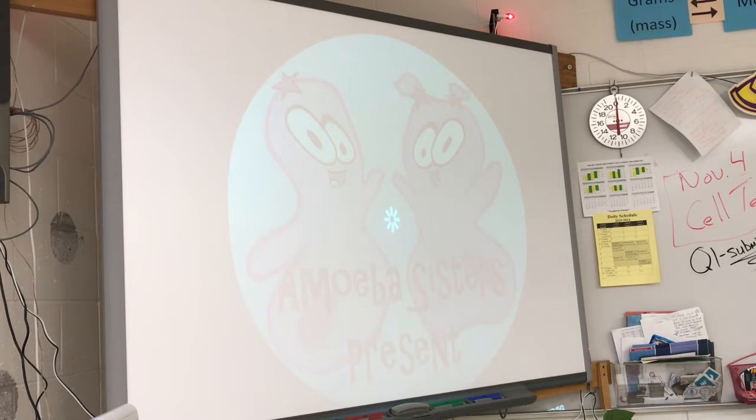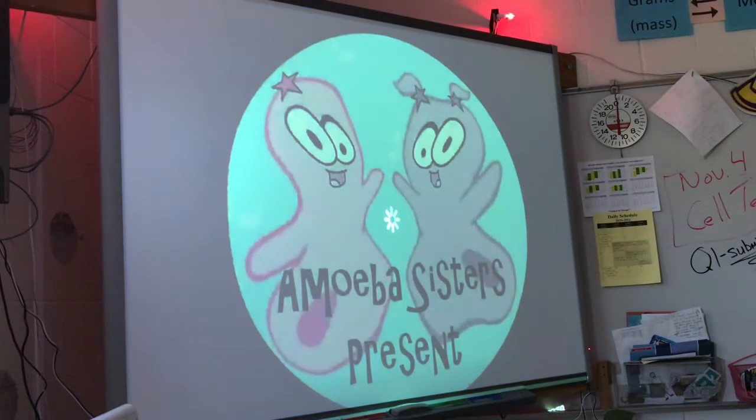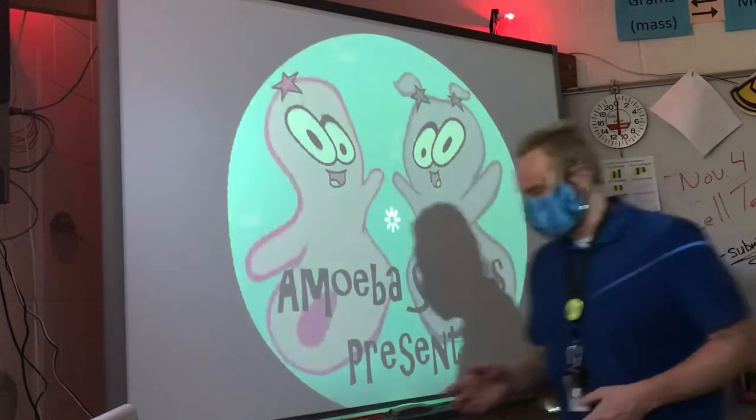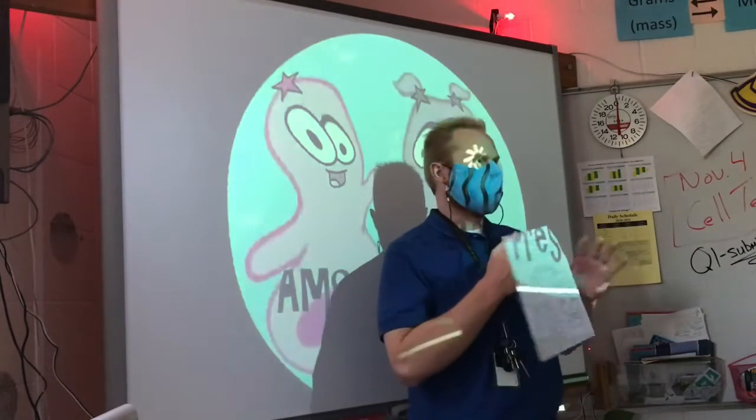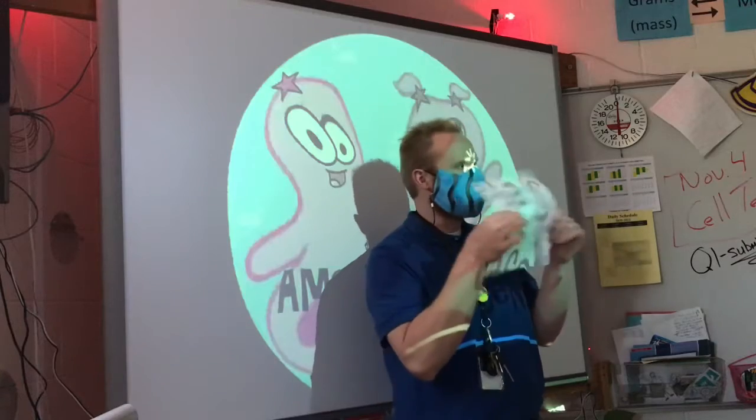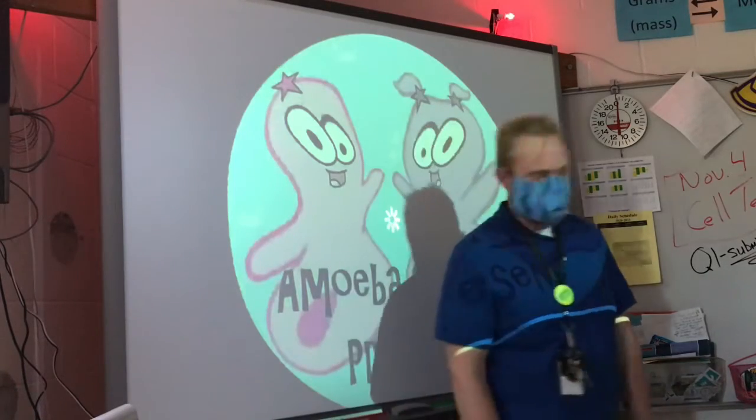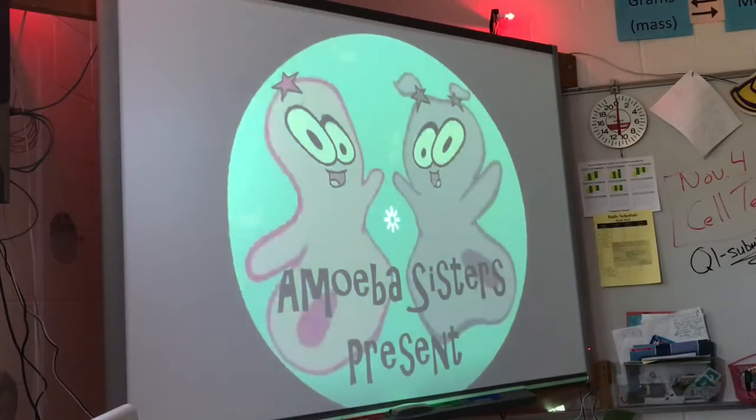So we'll play this, about 8 minutes long. We'll talk about a few things. Today we'll have some time built in for you to spend some time reviewing, studying, getting some questions answered. There's a concept map, flow chart, graphic organizer, I don't know what you want to call it. This thing has a word bank, and some of those you might be able to pull from this Amoeba Sisters video as you're watching it.